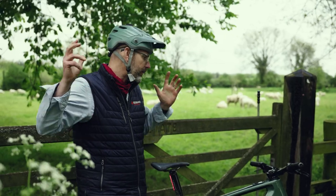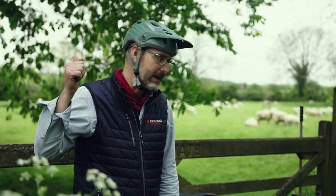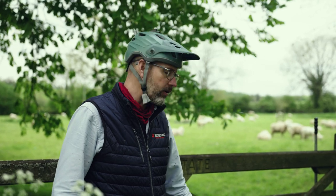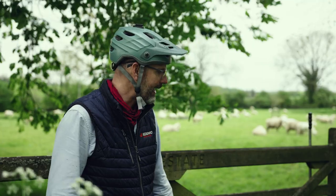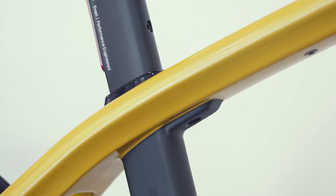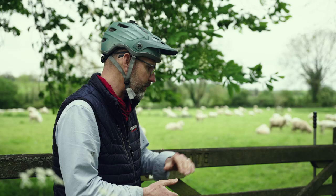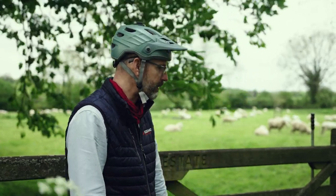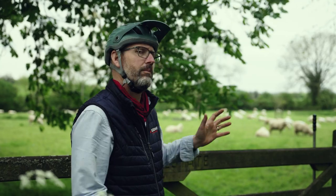So if you are thinking that this could well be the bike for you, then obviously one of the big questions is going to be price. How much do they actually cost? Something like the Evari 856 is starting at £9,125, and if you go up to the CS version with the Rohloff hub on it, the custom choice of the 10 different paints, then you're looking at more like £13,295, and then a charge on top of that if you want to have the bike completely custom painted.